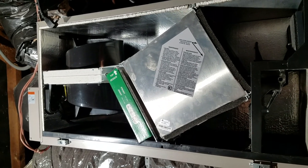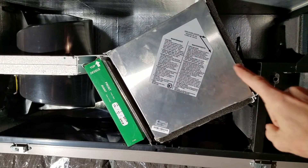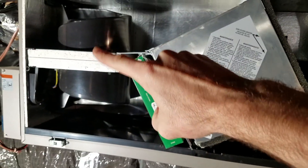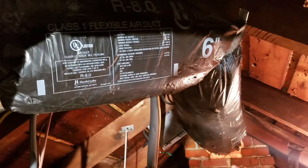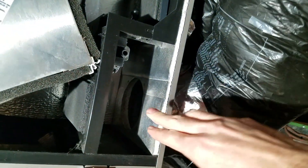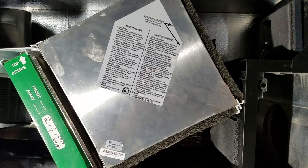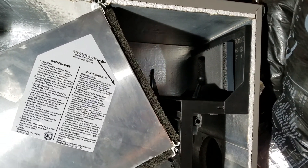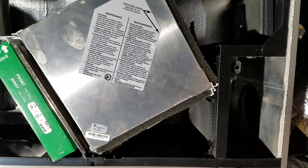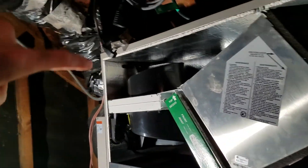Now that we have the front cover off, here's a quick overview of how this ERV works. It's a whole house air ventilator with a heat exchanger in the middle, a HEPA filter, a pre-filter, fans, and a valve on one side. You can recirculate the air in the house or bring in fresh air through the intake that runs out through the chimney. Whether it's hot or cold outside, it'll precondition the incoming air with the air already in the house — so in summertime you won't have super hot air coming in, and the same applies in winter with cold air.